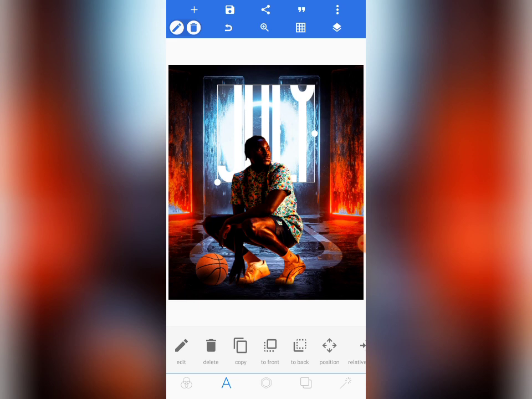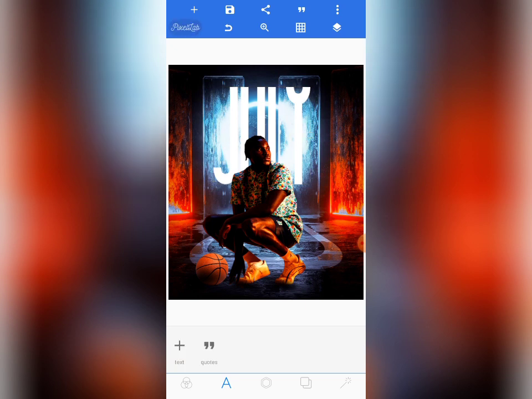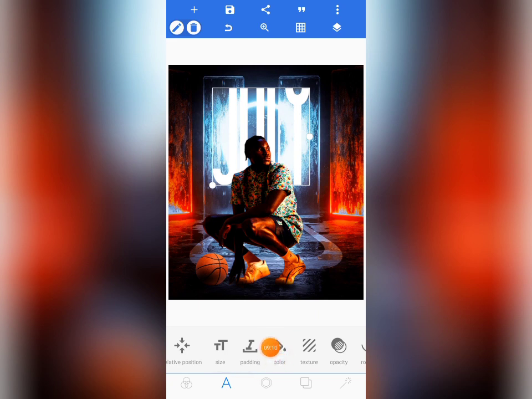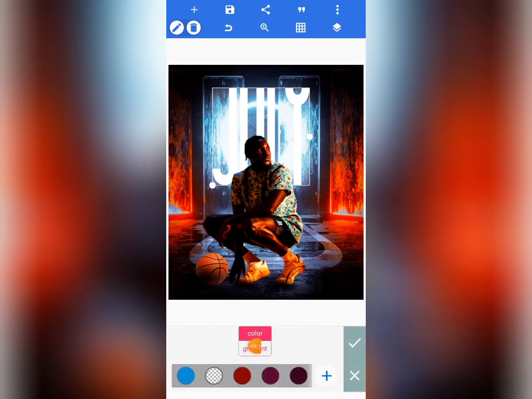We have it here. This white color is not bad, but I want to change the color. I want a color that will fit the design well. So I'll come to color. I'm going to give this particular color to it. I have this gradient color here. If you cannot get the gradient color I'm going to show you, you can use any color.